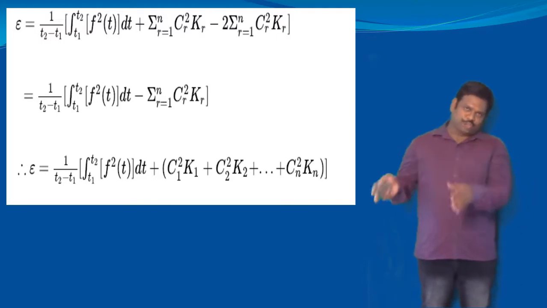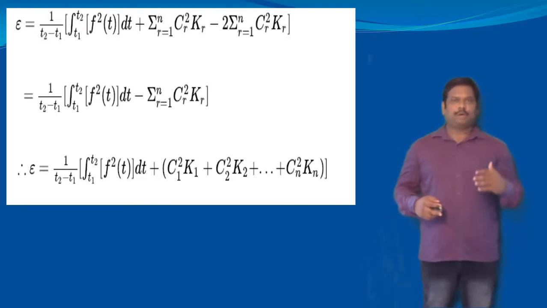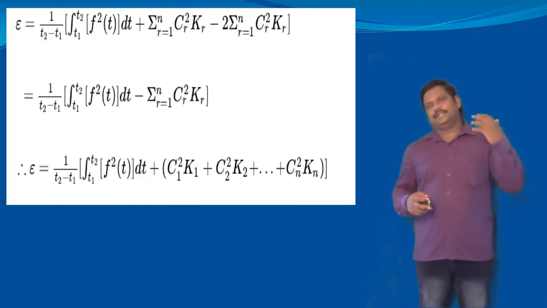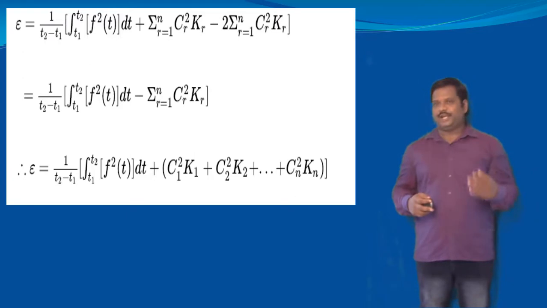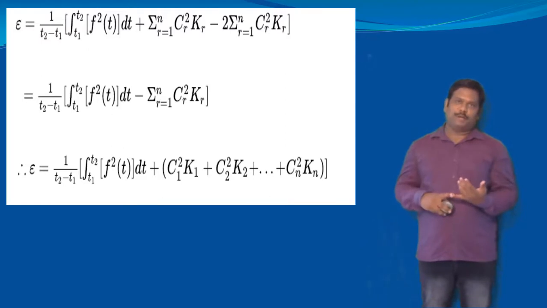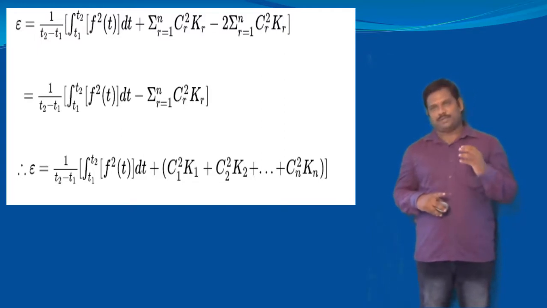As the number of components increases, the error will be less. That means the approximation level increases, hence we get the error as very small. That is the main intention of using n number of functions. If we do it for only one function, we cannot get the error as minimum. That's why we take n number of functions, take their components and calculate the mean square error, which makes the error minimum.